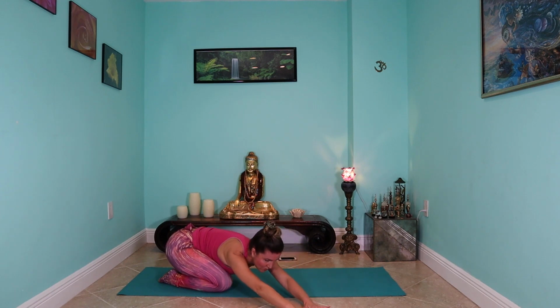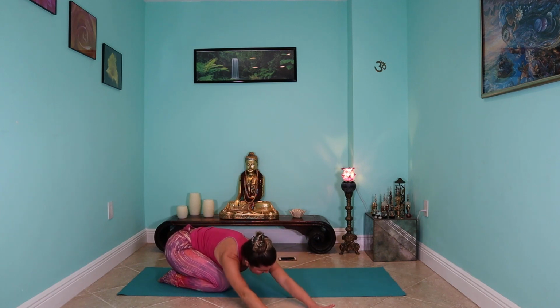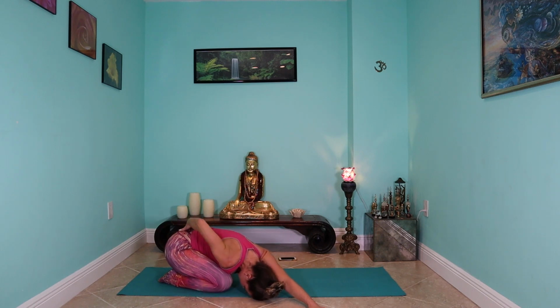Walking your hands to the right side. So right to the side here, you're going to stretch your left side body, lower the head down, anchor down through your palms, and make sure that you're anchoring your left hip back towards your left heel. So really breathing into your left side body.